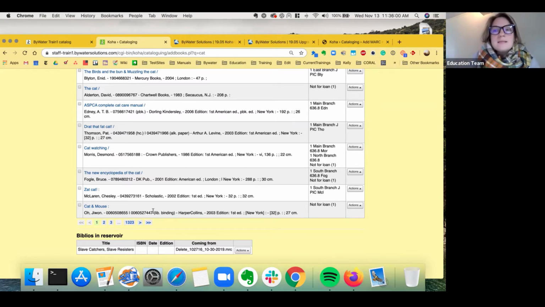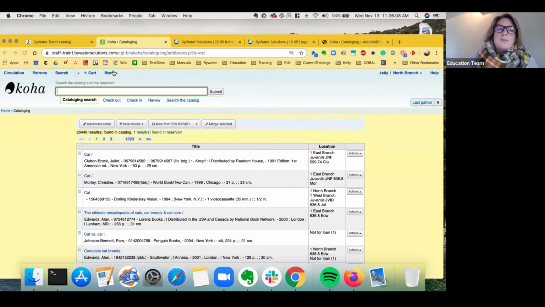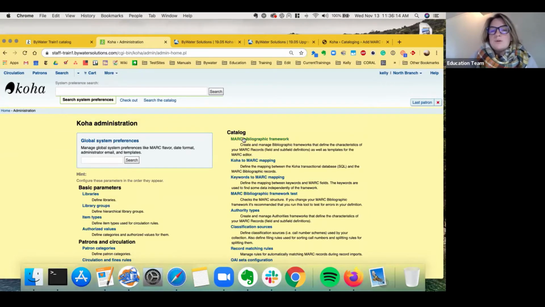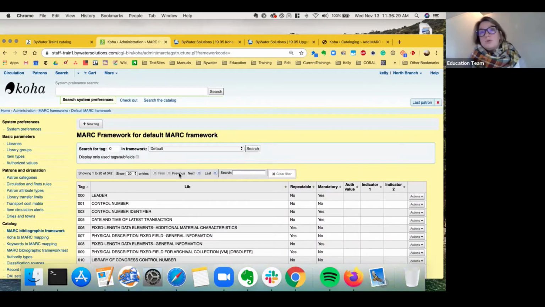The last thing in cataloging I'm going to show is a little bit of clarification if you are one of those people who feels comfortable going into the frameworks within your system. In admin, going over to the MARC bibliographic framework, there's been some clarification on what these actions mean on the right-hand side. I'm going to pop over to my default structure. If this is one area you never like to go in, then disregard. But for those who may want to edit these themselves, there are now new descriptions that will allow you to understand what you're doing.